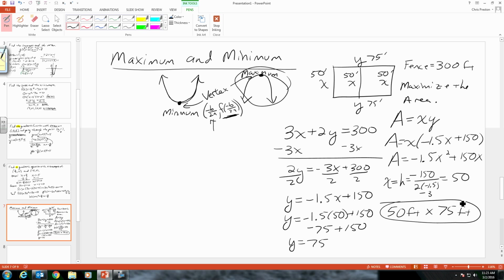Now, if I wanted to know what the maximum area is, I could plug this into my area formula, or I could just multiply these two together as well, and that would tell me what the maximum area is. But a lot of times what they want is the dimensions that will give you that maximum area. So that's a way you can use that formula: create a quadratic formula, and then you can use the vertex to maximize it, because again, where that maximum occurs will be the vertex.